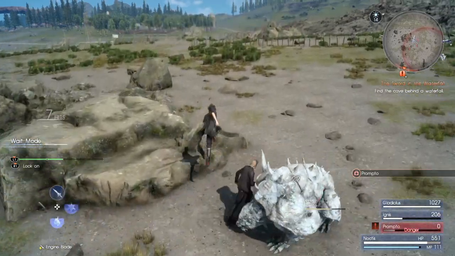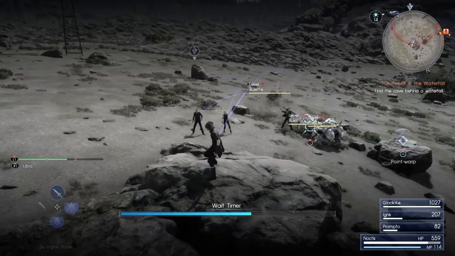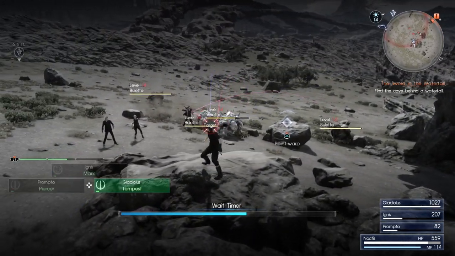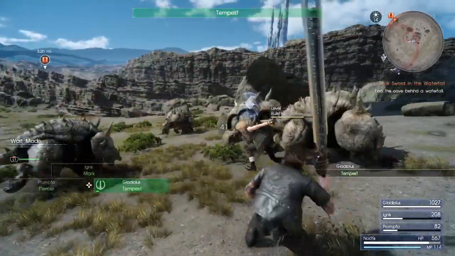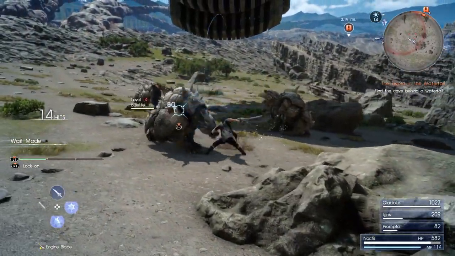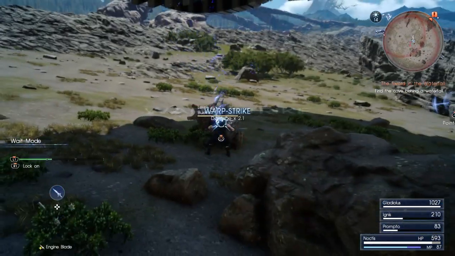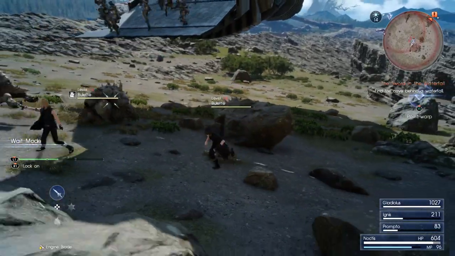If you hit them from behind, you'll trigger a blindside. So if I stop moving now, wait mode triggered again. Go ahead and use Gladius' special. Looks like we're about to have company. Great.